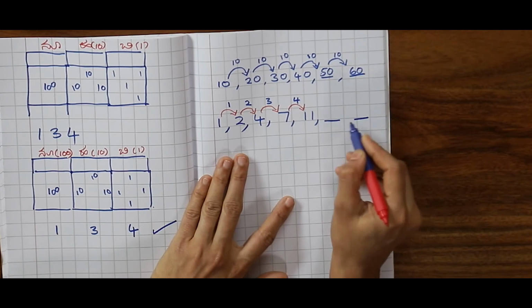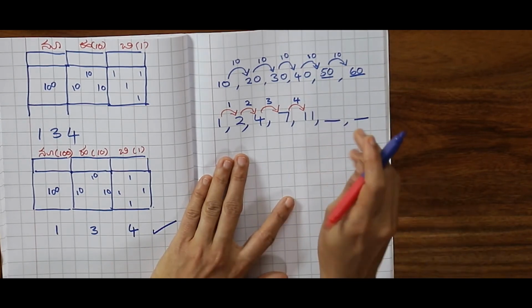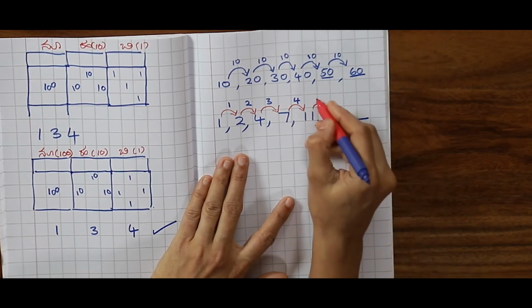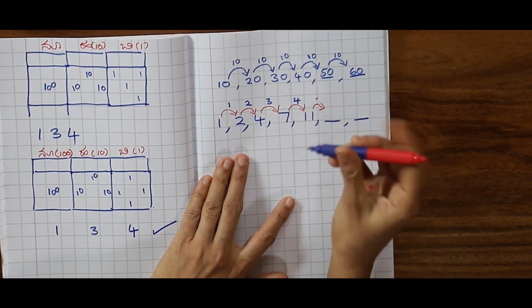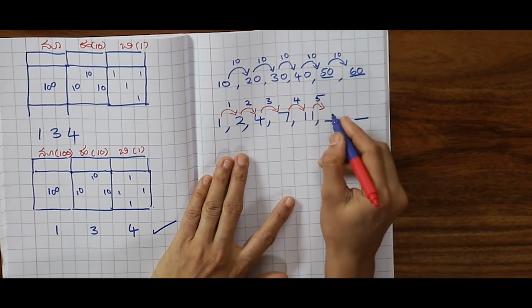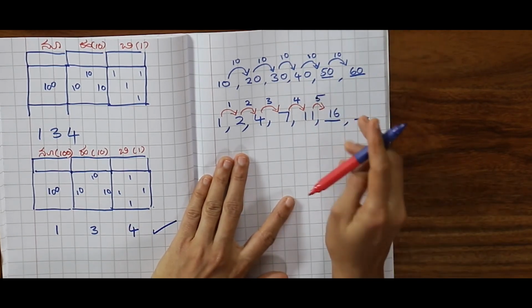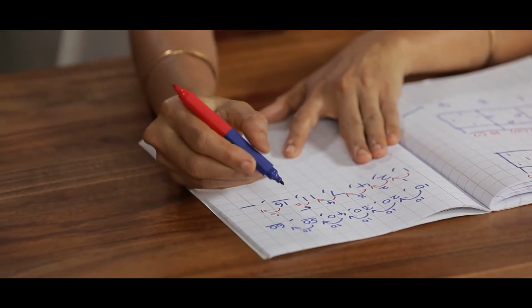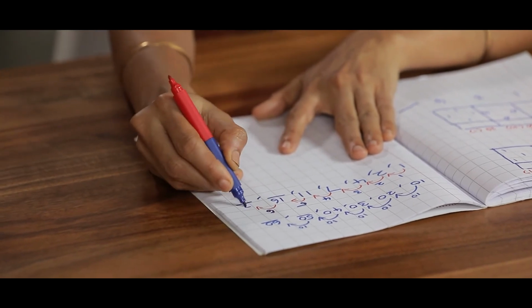So what are the next 2 numbers in the sequence? This skip, how many differences should it have? It should be 5, right? So the number is 16. What could the next number be? Difference of skip is 6. So it will be 22. So we call this number patterns.